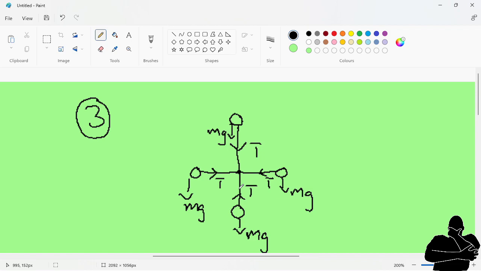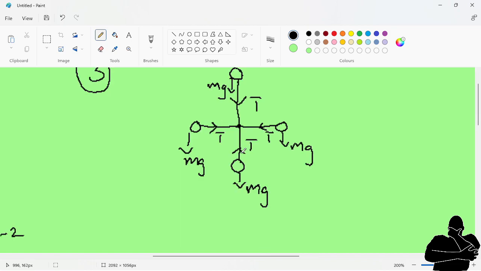And by the way, I don't know if I've mentioned it yet, but centripetal force is the force that is going to pull you towards the center of the circular path, which is why you constantly change direction, because you're constantly trying to go towards the center of the circle. So these two down here and up here would answer the question, but I included these two because it will help us to answer the other parts of the question.